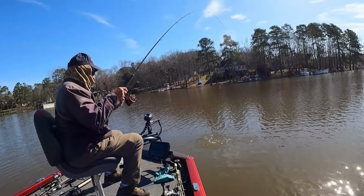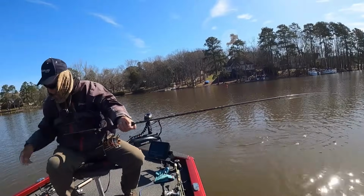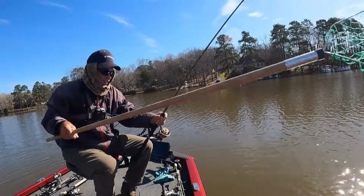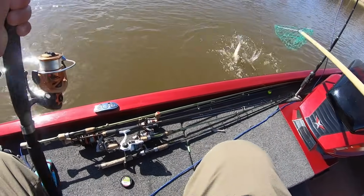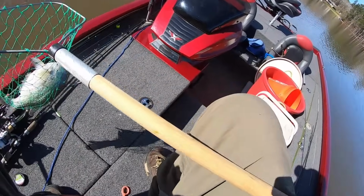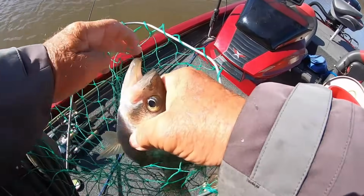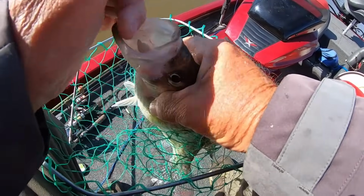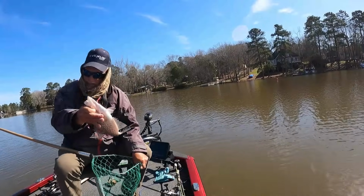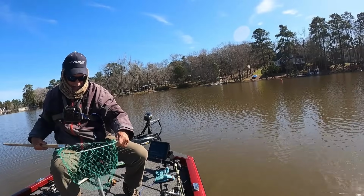Yeah, got him right under the water. Big one, big one, big one, right under the water. Oh my, big one. Look at that, look at that. What a crappie. Lake Murray slabs, what that is. Boy, he sucked it down too, so he wanted it. You see him. Big old nice slabs. Lake Murray slab on a hair jig.